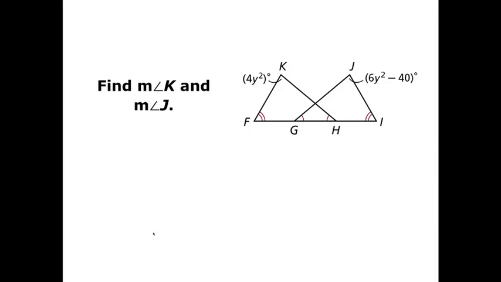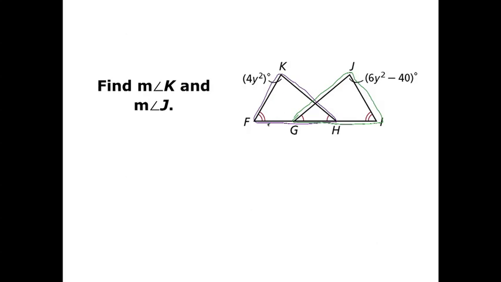Okay, now this picture looks a little daunting at first, but basically what's happening is you have 2 triangles that are overlapping. So what I'm going to do is color the triangles a little bit here so you can distinguish what we're looking for. So the first triangle I'm looking at, right here, I'm just going to outline it so you can see what I'm talking about. So I've got that triangle. Now I'm going to look at the other triangle, and it's going to look like this. Okay, so we have these 2 triangles.